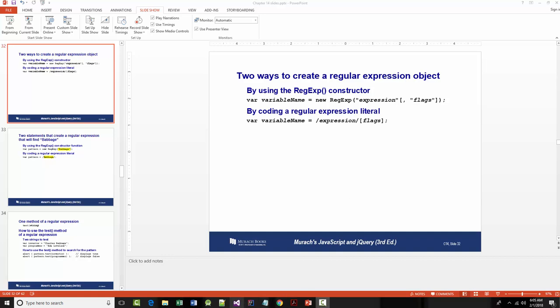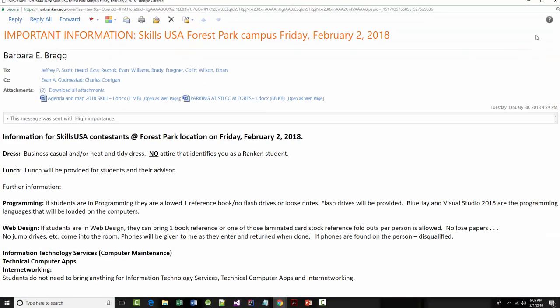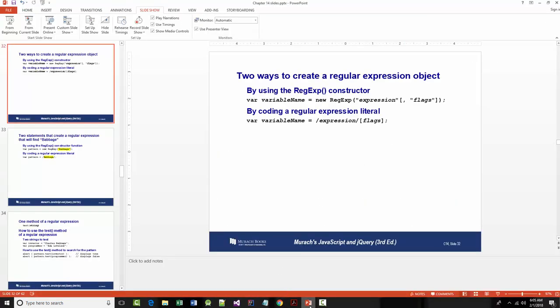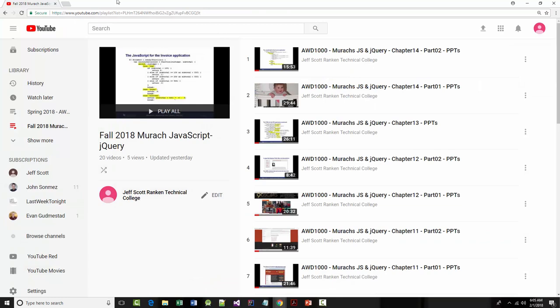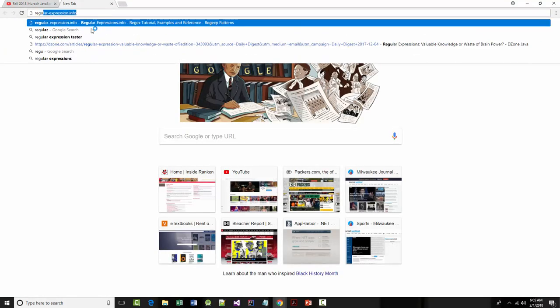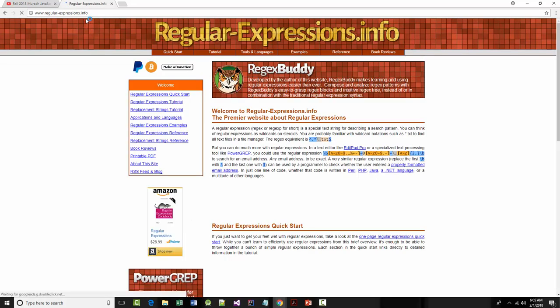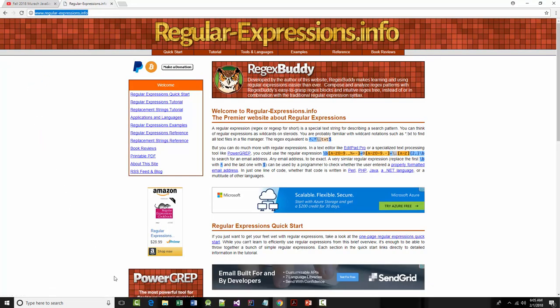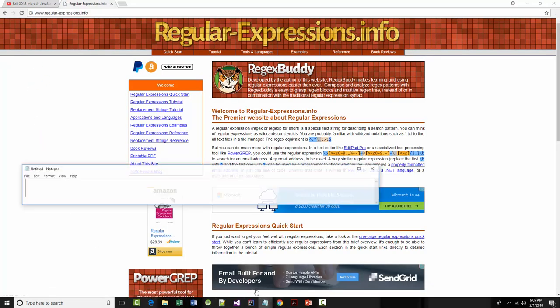First thing I want to do as we go into this is to show you a website. It is called regular-expressions.info. We make that nice and big, so if you ever want to take a look at it, you can.